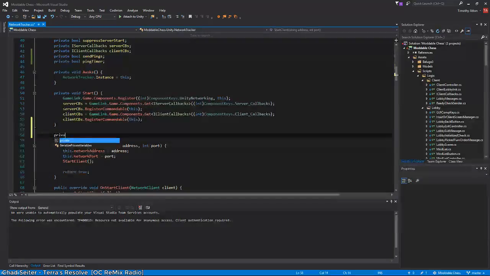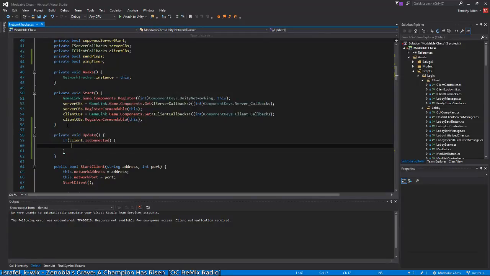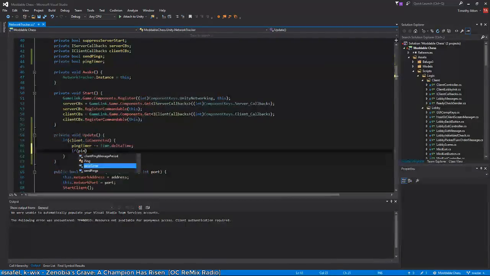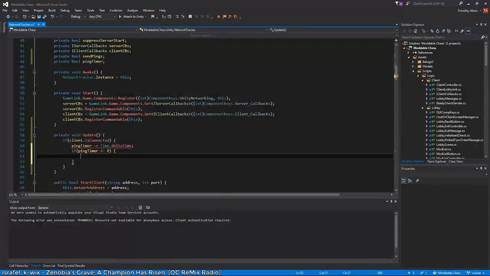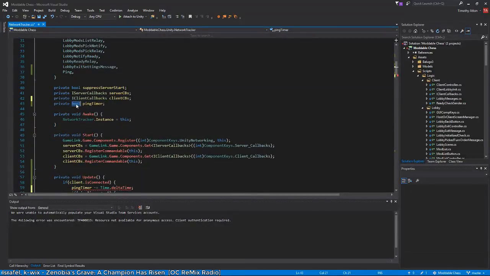So we've got private void update, if client is connected, then ping timer, and then if ping timer is less than or equal to 0, then we'll set, yeah, we don't need this, and this is a float actually.